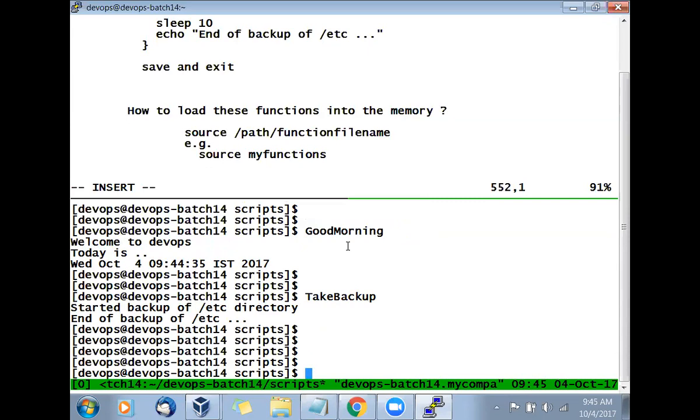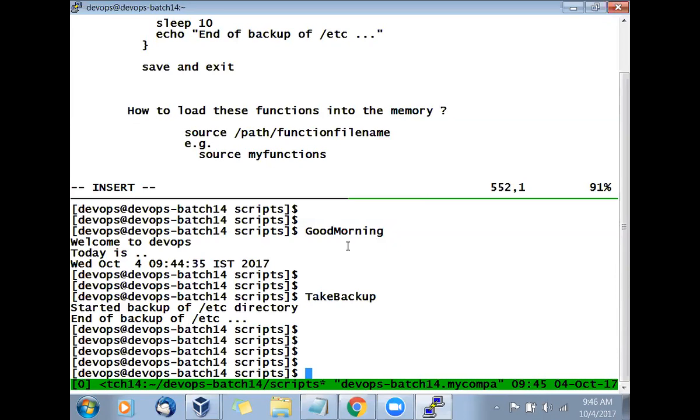Yes, why not? You can call some scripts, no problem. Absolutely. You can definitely, whatever command you want, you can write there. Okay? Whatever commands you are writing in that function body, it will run. If you write the script in that, it will run the script. Of course, you have to give the complete path.